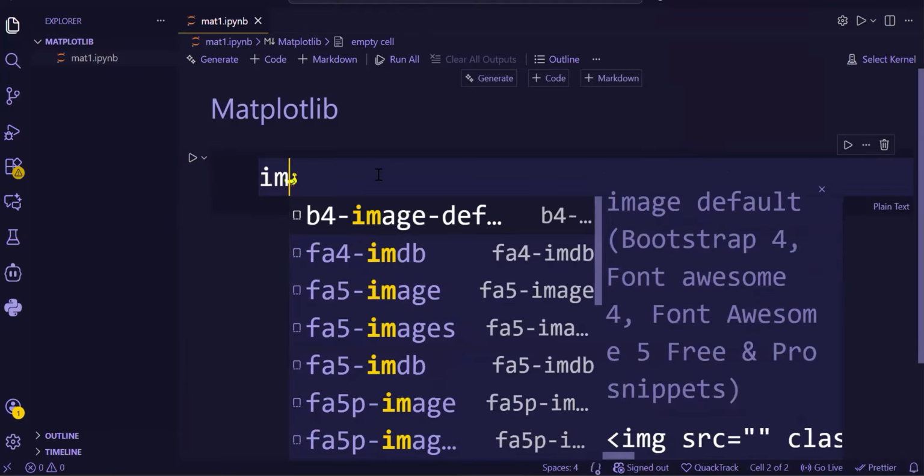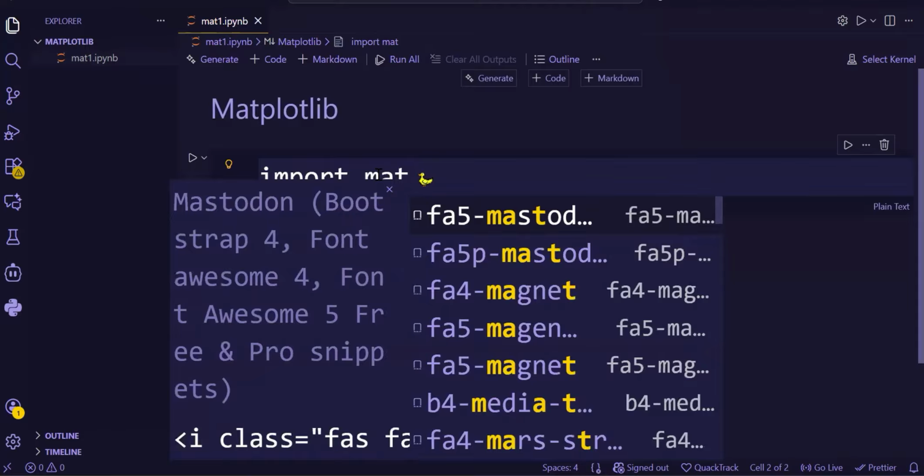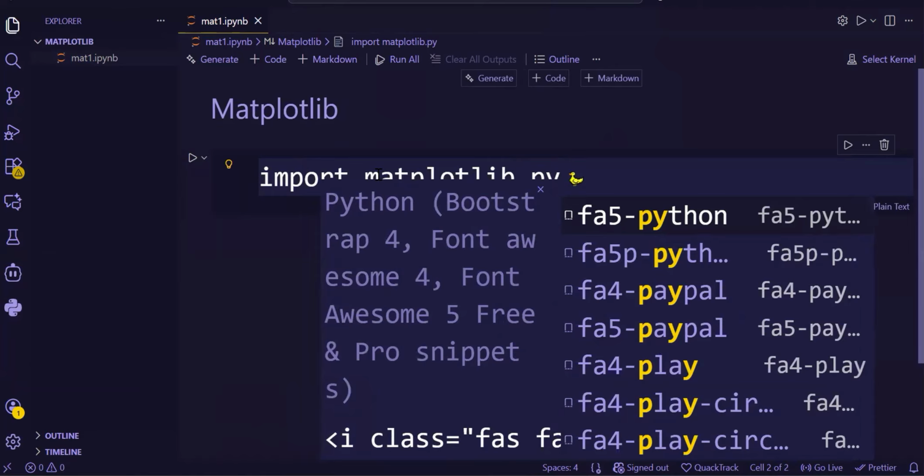Let's import Matplotlib first. Import matplotlib, and inside matplotlib there is pyplot.